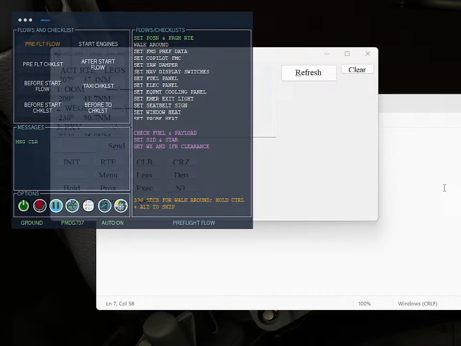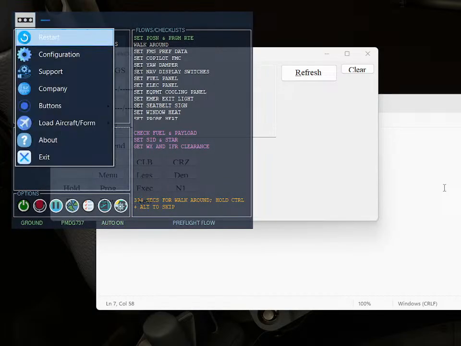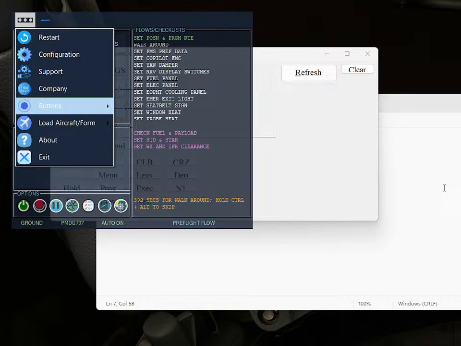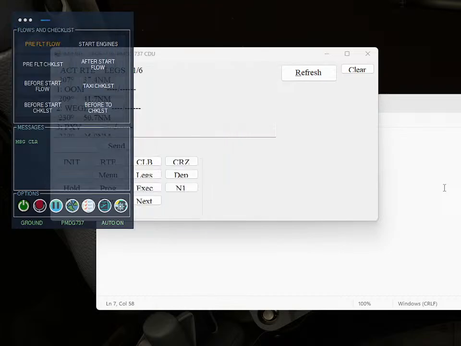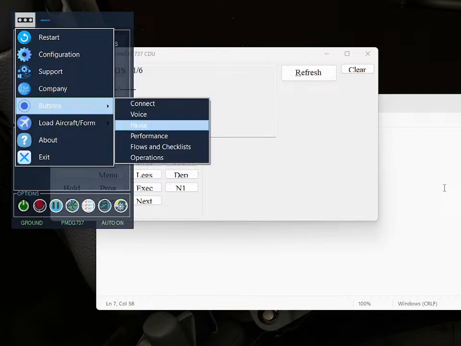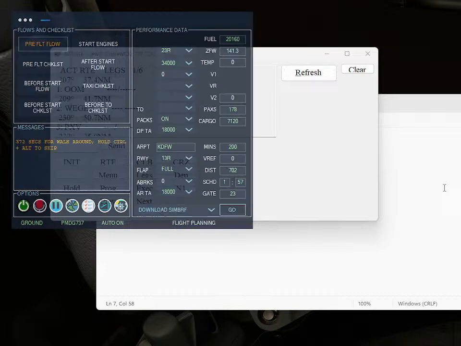Yeah, this is the weird thing. Watch, Josh. I'm on first officer. Go down to buttons, right arrow. Down arrow to performance, hit enter. And when I tab, see, pre-flight flow. It doesn't do it the first time. Go down a second time. Hit enter on performance. Now what? There it is, 23 right.